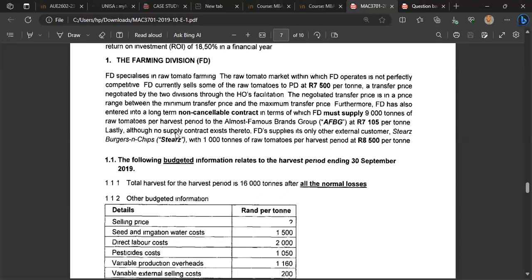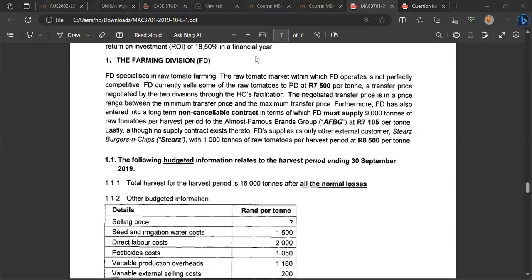So we are only going to consider the one where there is no supply contract, where we are supplying external customers, which is bakers and chips. We are supplying bakers and chips 1,000 tons, and those are at 8,500. So if there's anything that we can lose, we are only going to lose from the 8,500. But let's see if it's applicable. What information again are we given? With our total of 16,000, we'll make use of this now when calculating to see if there's a sacrifice that we are making in any case.